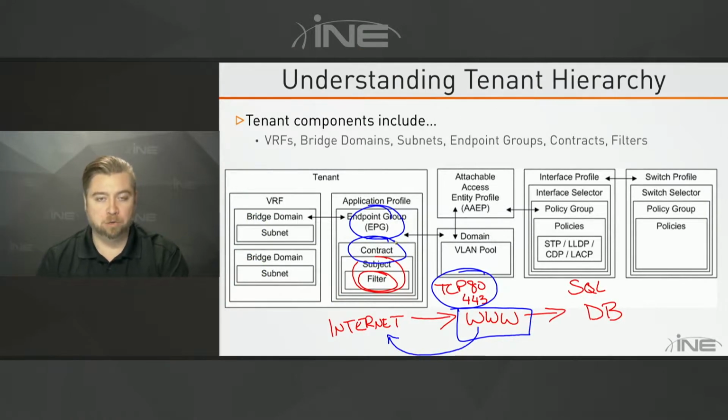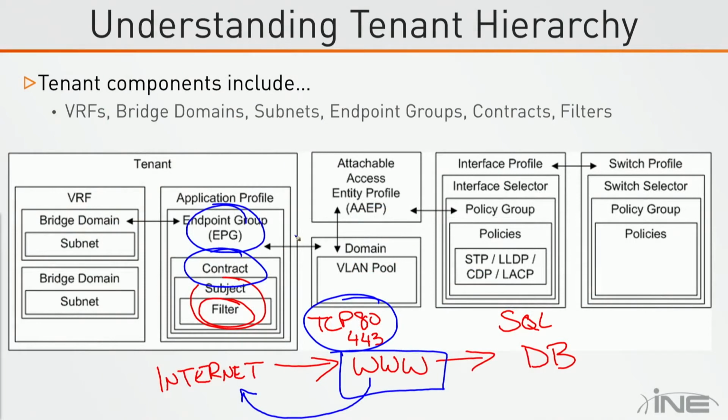But again, what is going to make this really complicated is that if you miss one of the objects in how it's tied together, it's going to be difficult to figure out where that missing piece of the puzzle specifically is, because ACI is not going to throw a fault at you for every possible misconfiguration that you do. It's only going to do it for things that are hardware related, like if the temperature is too hot, or anything that is an invalid configuration, like if we tried to create two switch profiles that have the same object name. So it's not going to 100% tell you, hey, you forgot to call the endpoint group from the domain, or you forgot to attach the AAEP to the domain, or attach it to the policy group.